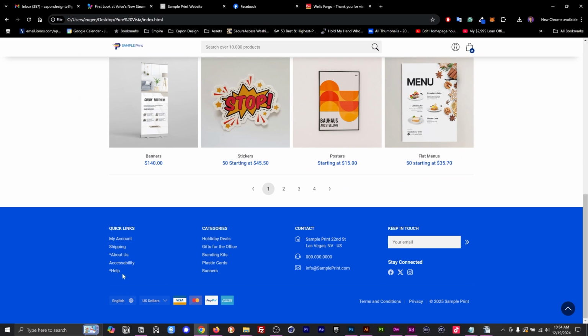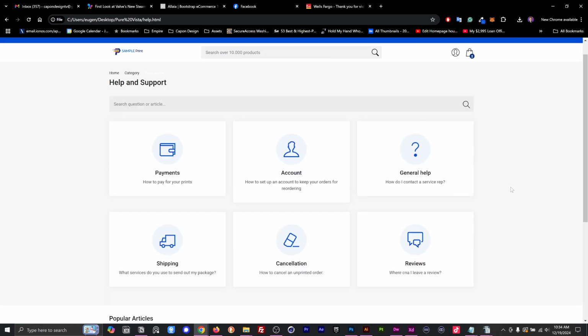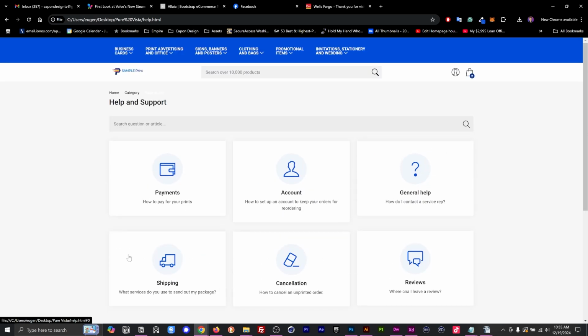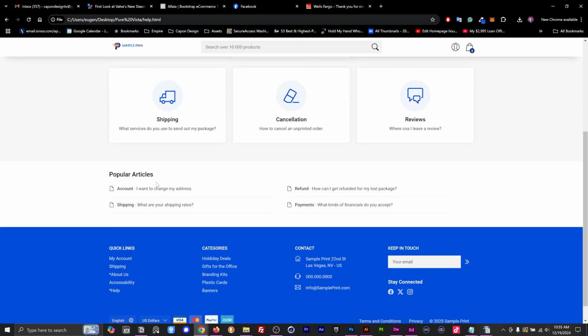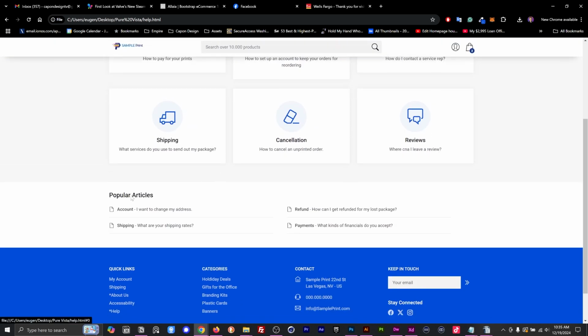You would have extra pages such as a full help section, where users can add all their information based on these different categories for FAQ.